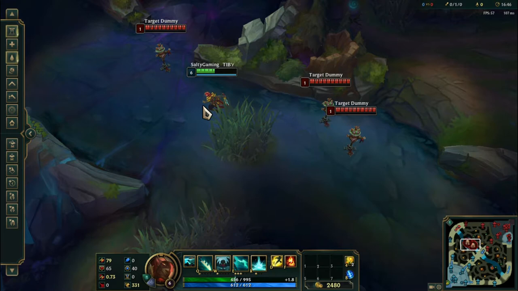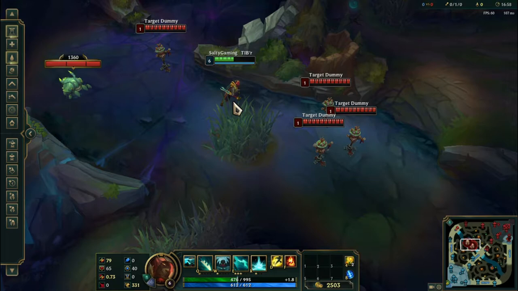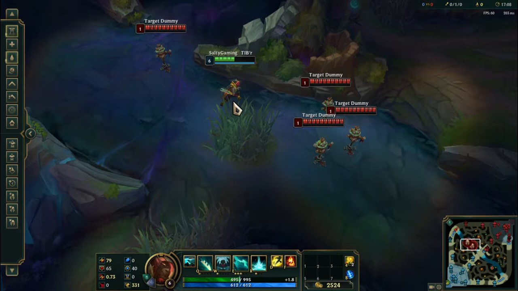You don't have your W, you don't have your E, you don't have your Q. So what they won't expect is you have your ult, but they won't expect how smart you'll be when you use your ult to escape and not just to kill. You're not gonna use your ult all the time to kill people. You're gonna use it to escape. You're gonna use it to make damage so people can do more damage.